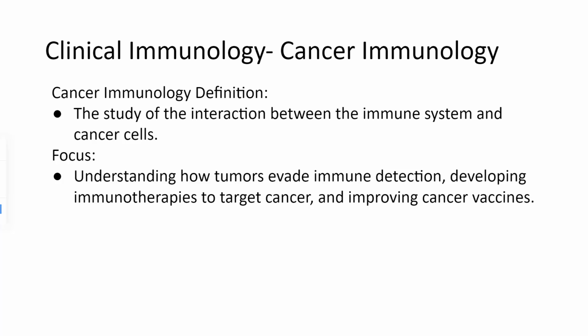Cancer immunology, the study of the interaction between the immune system and cancer cells. Understanding how tumors evade immune detection, developing immunotherapies to target cancer, and improving cancer vaccines. So many cancer cells take on a completely different morphology. They're not normal. We want to know why our immune system still accepts them as normal instead of attacking them and killing them and clearing them from the body.